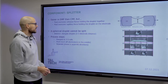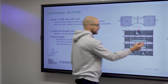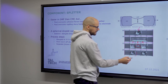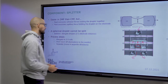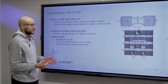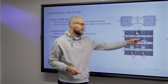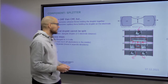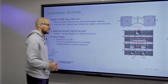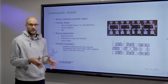So splitting works really similarly, only that in this case you have one large droplet that you elongate on multiple electrodes, and then you turn off the one in the middle, and if you did it right, then your big droplet will separate into two smaller ones. This requires 3 to 5 cells or electrodes. And again, it needs the pinching motion to be realized, but the capillary forces hold together your droplet, which you must overcome to cut them. So the cohesion between the water molecules is really strong, and to overcome it you need a very good system, and that is also why you need the hydrophobic layer to decrease the work of adhesion.